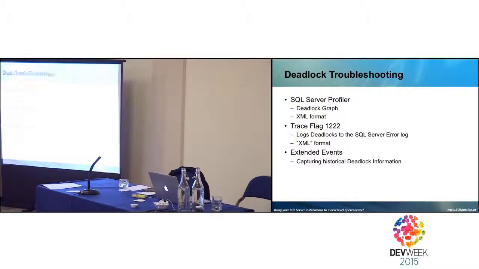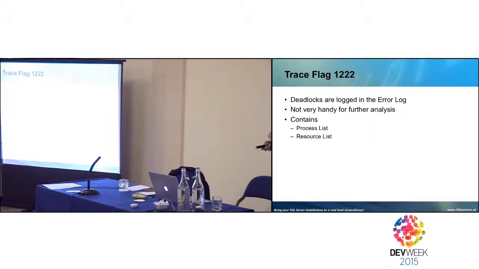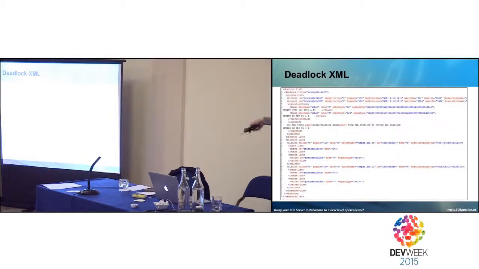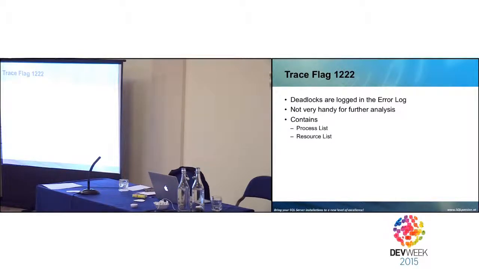I'm not really a big fan of it. Let me just show you that. It looks like that. It means you have an XML document, and SQL Server just writes with that trace flag that XML document, line by line into the error log. Not really useful. You know here, okay, we have a deadlock, but analyzing that deadlock from the error log, no, we don't want to do that.